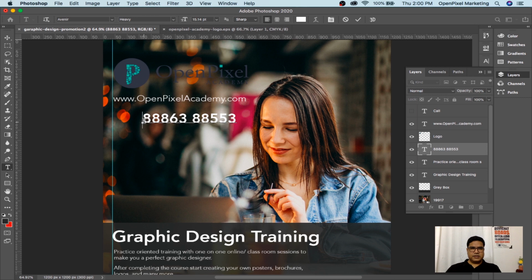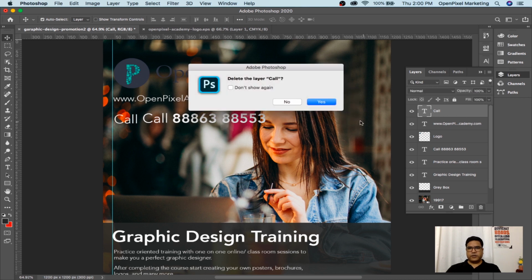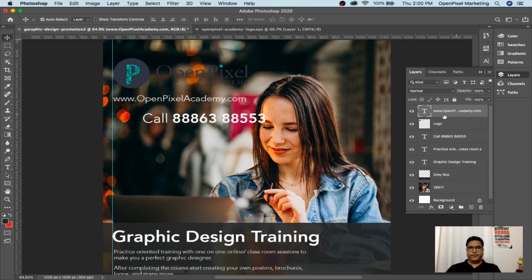I'm putting the cursor just before the phone number and pasting the text I have copied. And here you can see that everything is in one single layer. And go back and here my call layer is additionally there. I do not want that, so I'm removing that layer. Now it's gone.